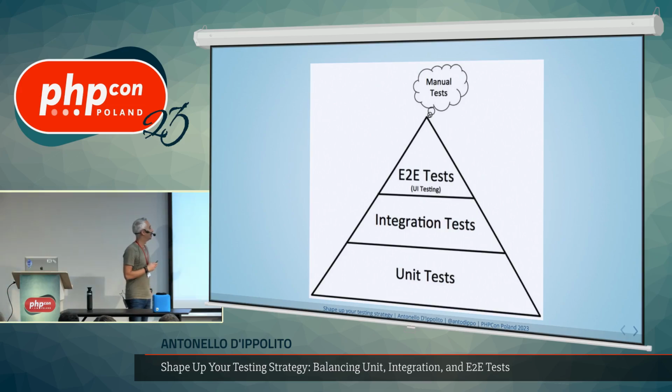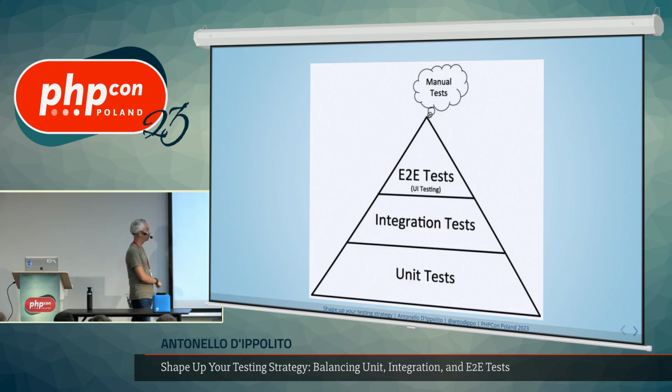But it's basically telling us that you should have lots of unit tests, or you can call them narrow tests or small tests, a bunch of integration tests, so a bit less small, and then a few end-to-end tests. Here it's called also UI tests, if you have a UI, and a bunch of manual tests when needed.